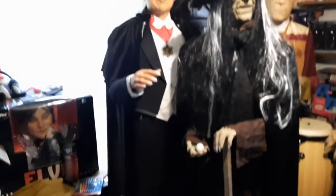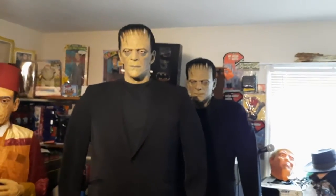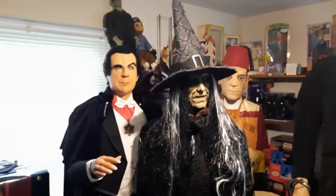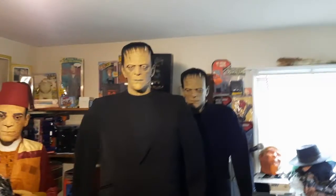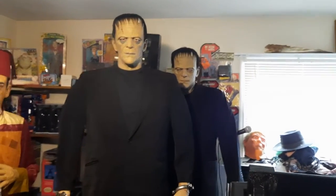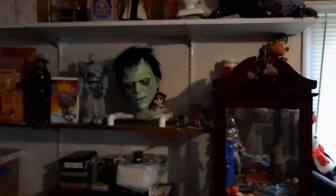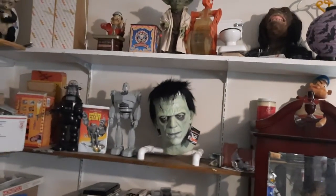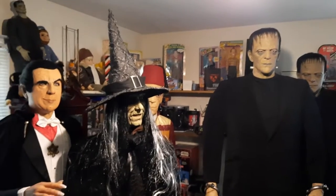All of these creatures will be out in my yard or on my driveway in some shape or form. Bellow will be out there with his coffin. I do have the Hammer Films Dracula — Christopher Lee — he's in the dining room right now, but he's gonna be out there. I've got one more Trick-or-Treat Studios mask I listed — gonna sell it, may not modify it. Anyway, you guys have a great Halloween, and we'll catch you on the flip side. Bye!